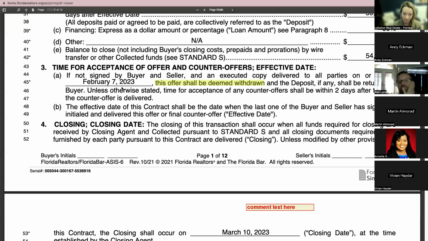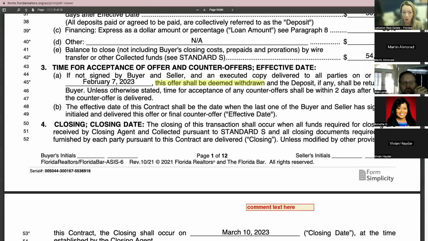So it is very important, very vital, that you are countering back and forth immediately so that there are no timing issues for knowing how far this date is going to get pushed out because of the counteroffers.